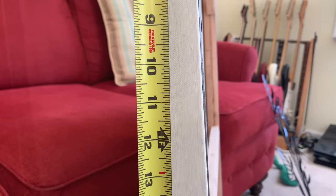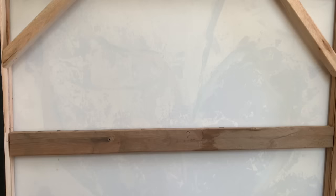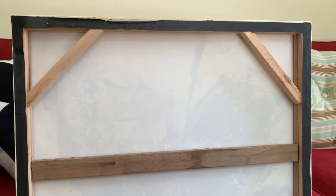From the top down, I'm going to measure 11 inches and make a mark, do the same on the other side, and on the bottom up make a mark at 12 inches. I'm carefully going to drill a pilot hole for the screw to go through the frame so I can mount the board. After I finish screwing in the two boards, I can now mount my metal flowers to the front of this and it'll have some support. I am not a carpenter or cabinet maker, so there's probably a million ways to do this — this is just what I thought of.